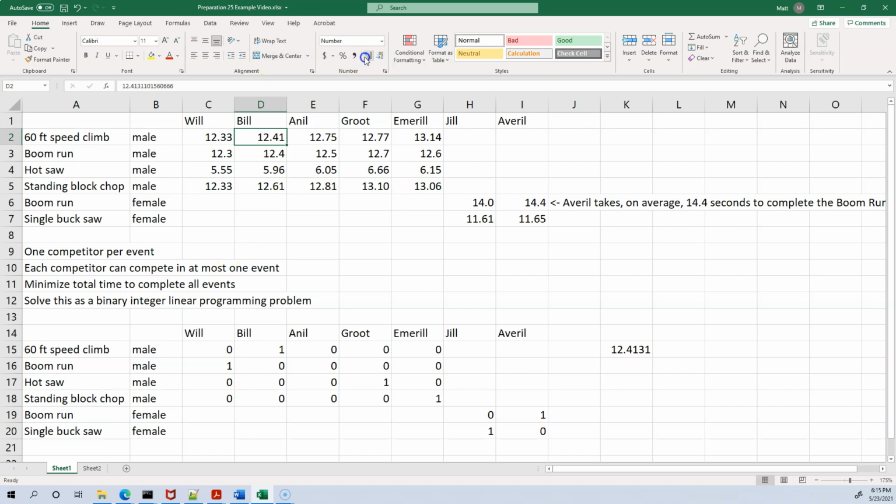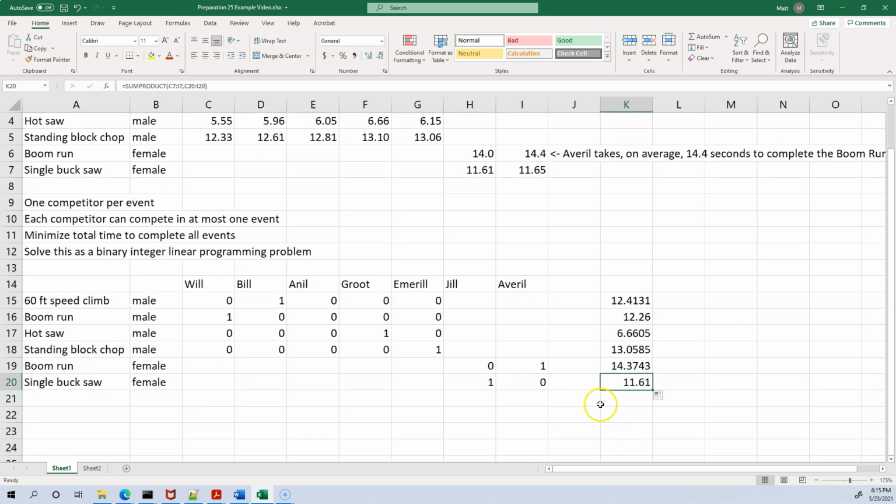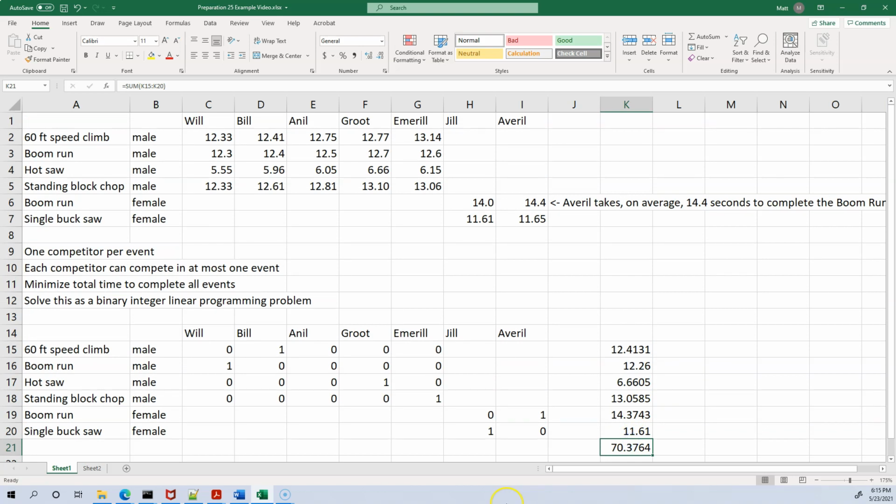Turns out there's more digits here, so we can just extend this down, right? And this is the times that it's going to take for each of these events. And then the total time, the sum of all of these, is the total time for the competition. We're trying to make this number as fast as possible. So our objective is to minimize that time right there.